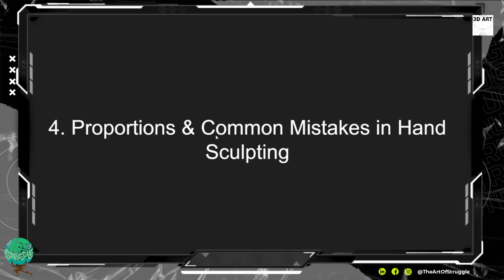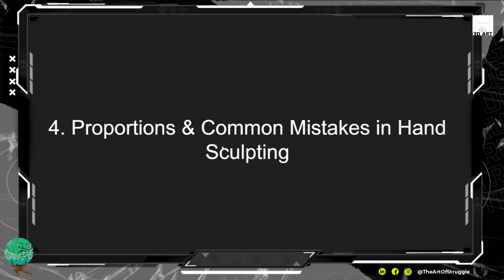I can do any motion, right? And it does things. Like if I now pointed, now we've got foreshortening happening on my hand, right? It's just so many combinations, and trying to draw all of these shapes and different forms, right? You can put 2 down, pinch, 1, fist, turn. It can do so much, and it can get so complex that you want to understand the basics of it, and then you'll be able to articulate it however you need for your purposes. All right, so let's talk about proportions and common mistakes in hand sculpting.